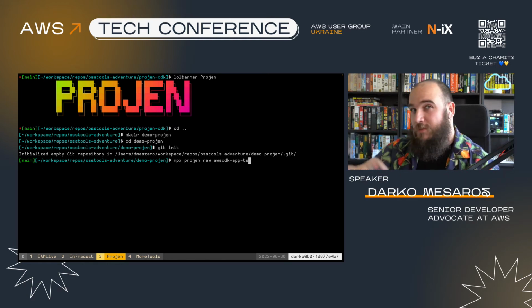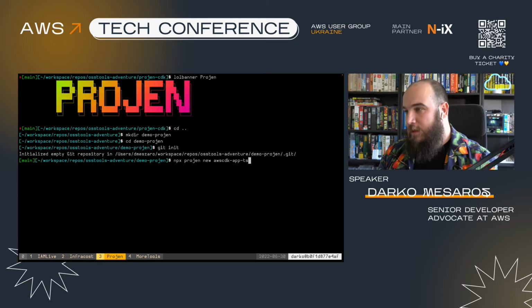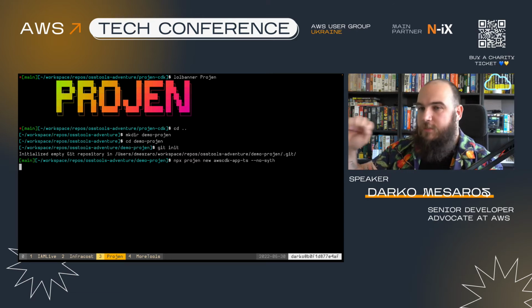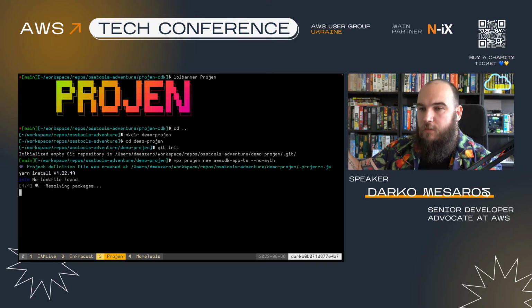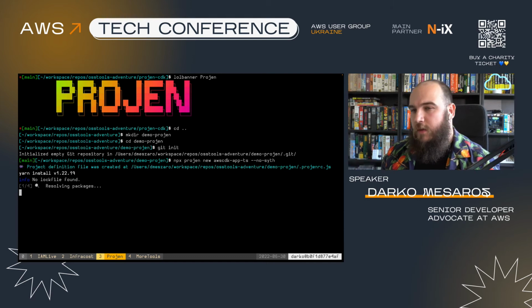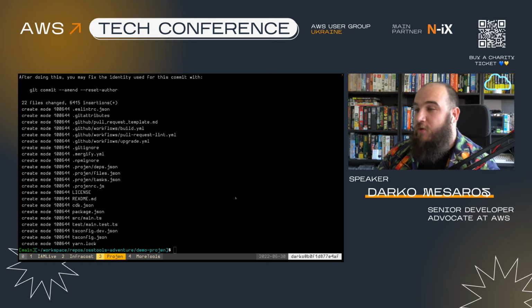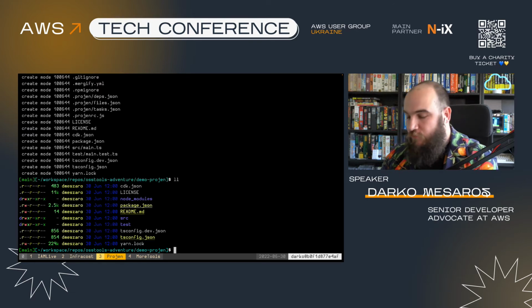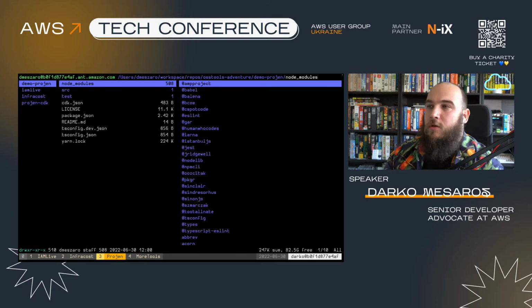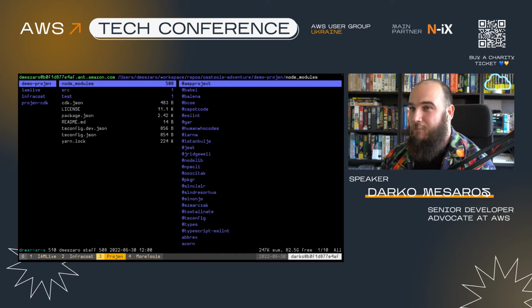But if you decide to create a CDK thing, you can do this. And I'll do just something called no synth because I want to show you something. You do this, all of a sudden, no synth. Oh, well, no synth didn't work. So Projen generated a lot of things for me. It generated a whole directory of things for my CDK project.